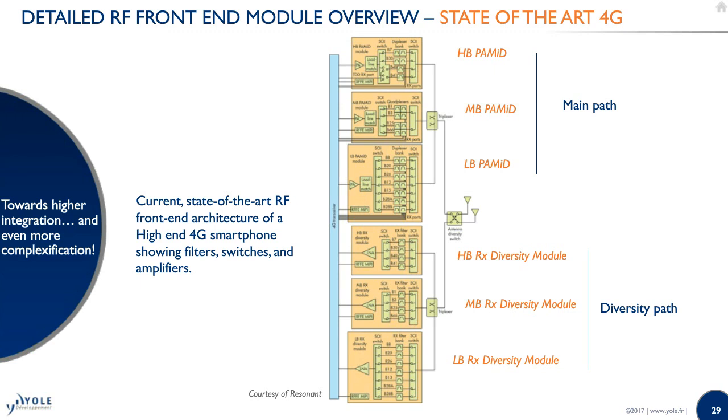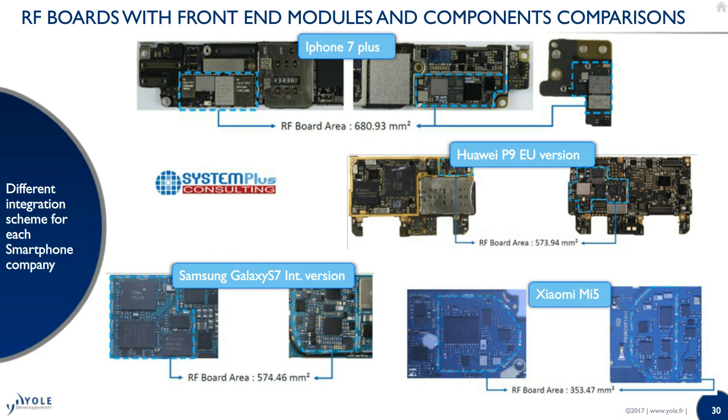So now that we've explained how complex this became, and Stefan showed you some different versions, I just wanted to highlight here the different choices per smartphone manufacturers using different board areas. Of course, our smartphones are integrating more and more functions. We have less and less space available for the RF board. The phones are getting thinner, so it's a lot of constraints being brought to the system integrators. And you can see the choice of Apple with a high integration, a module approach, compared to Xiaomi, where you have more discrete elements and more space on the boards, as explained earlier.